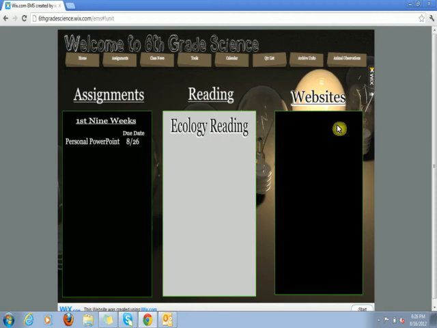And then over here we'll have some key websites that we'll go to. Again, some of them will be found under the Tools section, as I'm pointing to here. But for the most part, these are the websites that we're going to be using for this unit, for this 9 weeks, and those will just be in another list as well. All these things you're going to be able to click on. As you can see, my mouse is on this, and it doesn't really show any change to a hand or anything to click. As I go over the ecology reading, it does.